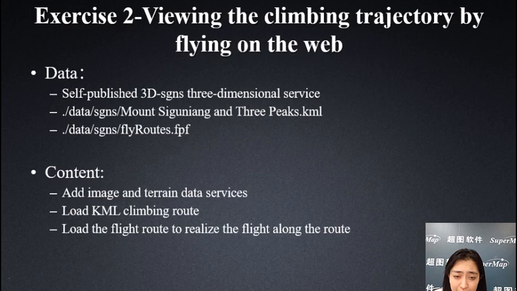Okay, so in this exercise, we use this fly route file, and then we will add this KML file and add this .pf file, adding our data. And then we will add the image data service and load the KML climbing route and load the flight route to realize the flight along the route.